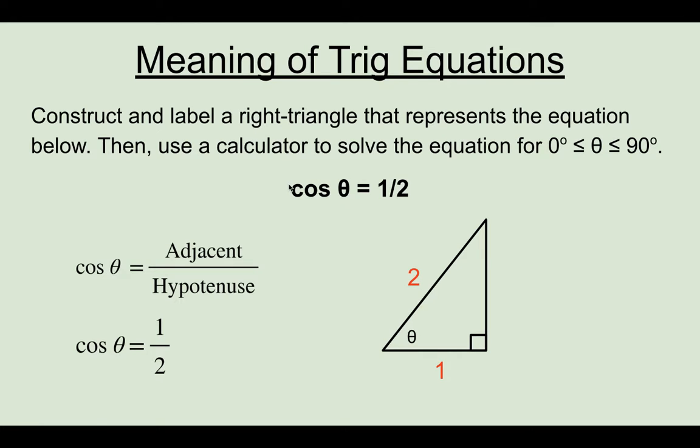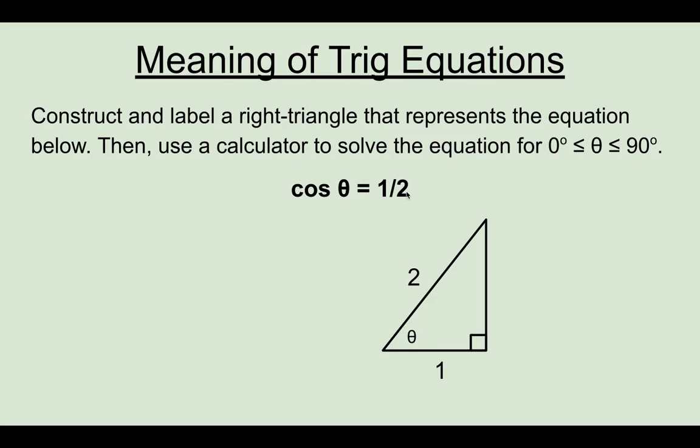So just seeing cosine theta equals 1/2 gives you this triangle. When I say entire, I still don't know the other values of the opposite side or the angles, but it gives me this right triangle. That's what I need you to start seeing. Don't just see this as gibberish, as just cosine theta equals 1/2. See this as a right triangle with adjacent 1 and hypotenuse of 2.